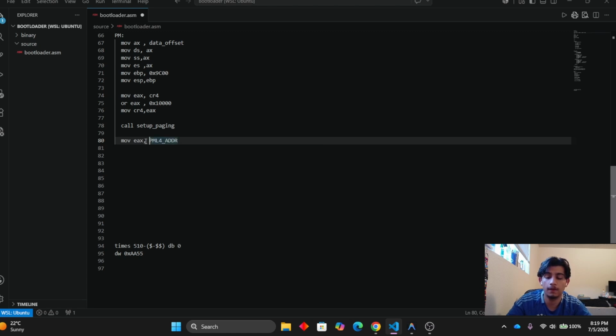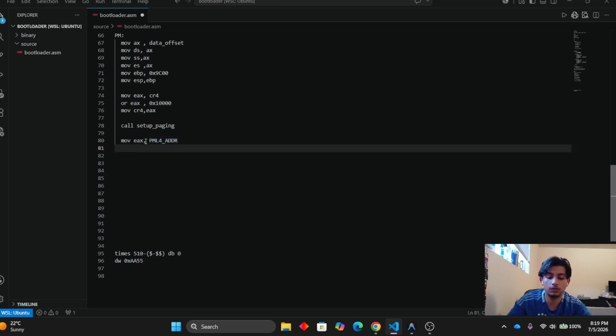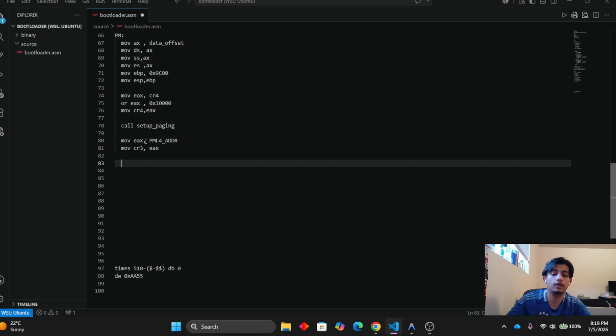Okay, and afterwards move CR3 to have the value of EAX. Now that we have implemented PAE, and after that paging, we have virtually implemented paging, not actually, but we have done the skeleton part. We will do the remaining part later.